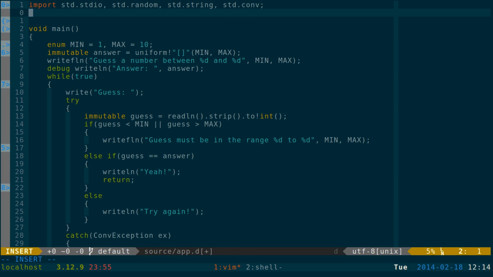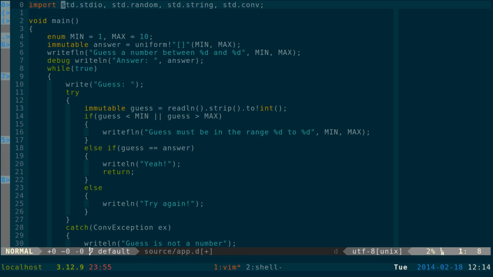We can specify the symbols we wish to import. Another thing about imports, or actually about modules, is that they closely resemble the actual file system.